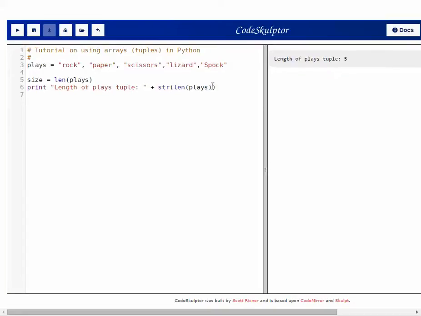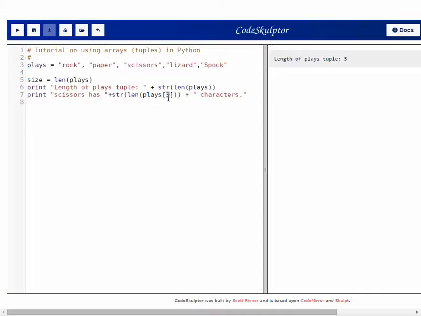So that length function is really handy. You could also do it for one of the strings in here, and it'll tell us how long this is. 0, 1, 2, scissors is 0, 1, 2.